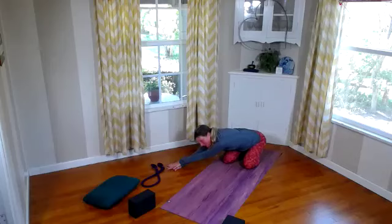Ooh, my waist is very tight today. I'm trying to figure out, did I do different abs yesterday? What was different? It was a different little ab thing yesterday. That's why. Oh.